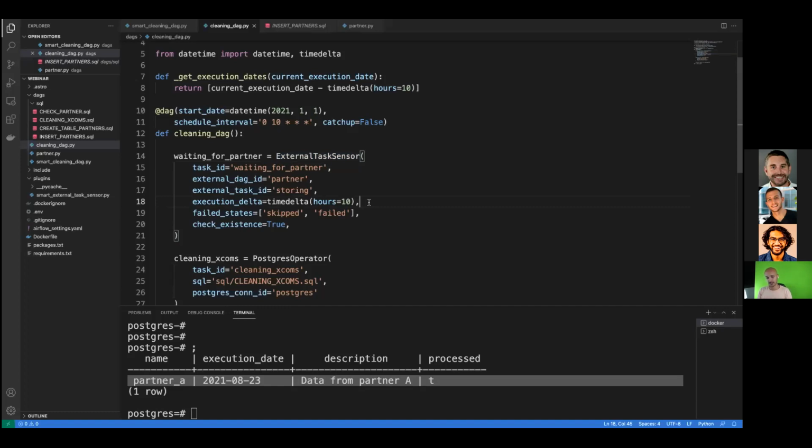And the first drawback of sensors is that you will underutilize your resources a lot. Because most of the time, your sensors do nothing, right? They are just waiting for a condition to be true before moving forward. So if you have a lot of sensors running at the same time, most of the time they will do nothing, but they will keep using your resources and they will keep using worker slots. So that can be a real big issue at some point.